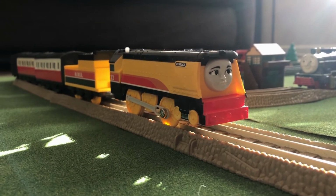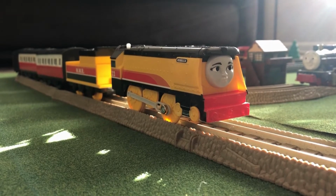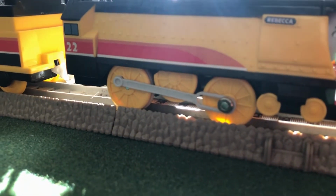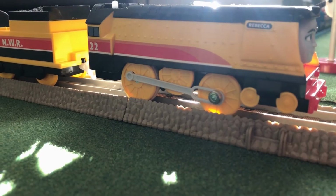I definitely plan to incorporate her into the series. I'm probably not going to do it the same way as the main show, for reasons. Oh, the only other item is the wheels are spoked instead of bullied like Neville. I don't know. I know Plarail made them before.